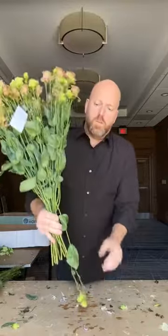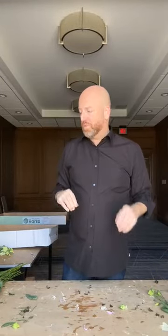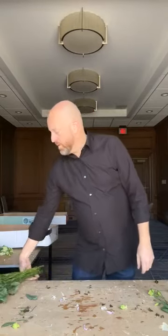Okay. This is, you might guess, one of the Roseanne series because of the brown color. This is Roseanne Terracotta. Yeah, I love them. Again, when I grew them in Vermont, they were bigger flowers than they're growing them in Holland, but they grow them really fast. I think they get like 6 turns of their greenhouse per year just in Lisianthus. They're real experts in figuring out how to produce things quickly.